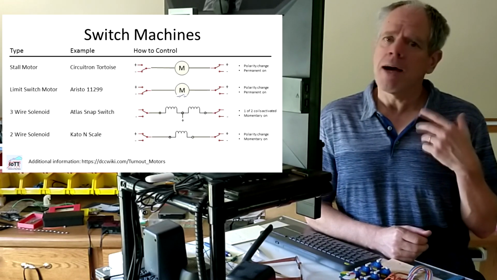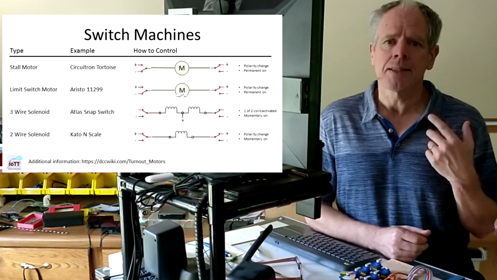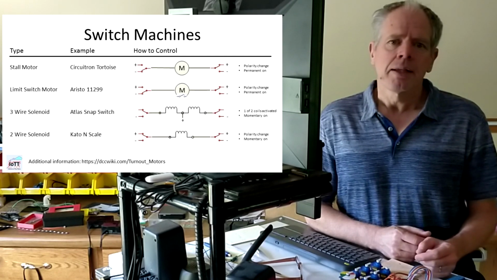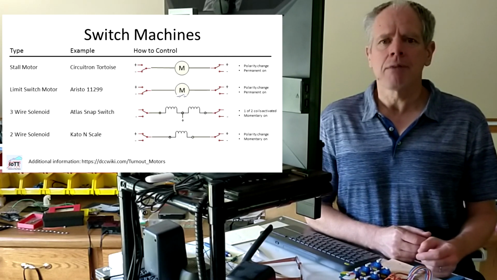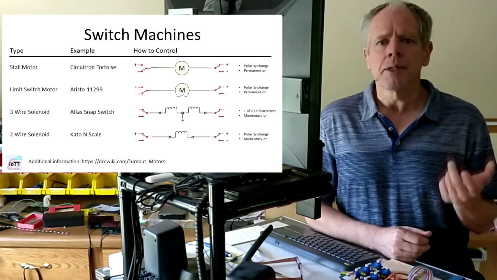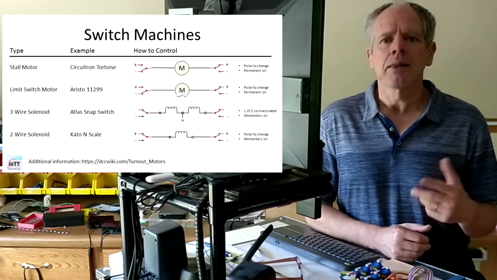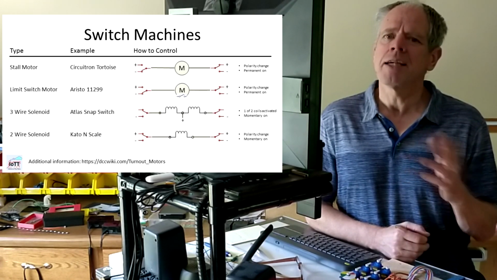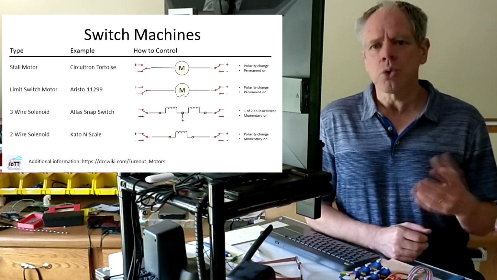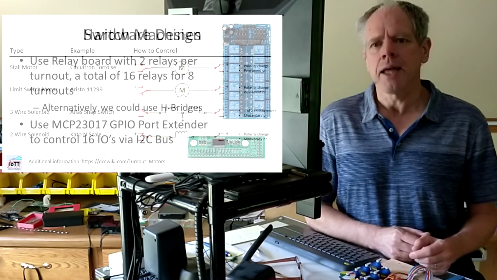Because there are a wide variety of current types for driving different switch machine brands, I think it is best to use relays to control them. This way, it is easy to supply whatever is needed. An electronic alternative would be using H-bridge drivers, but they could only supply DC unless we would like to make things way more complicated. So, the idea is to use two relays for each turnout and control them using two I/O ports of the Nano.